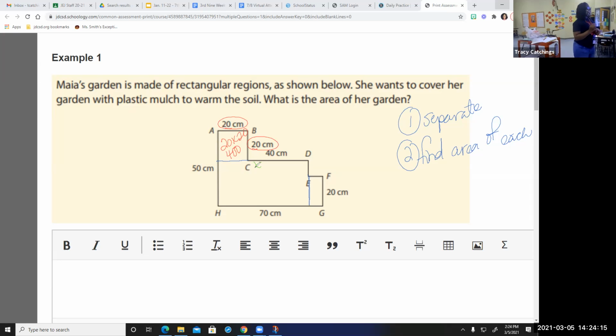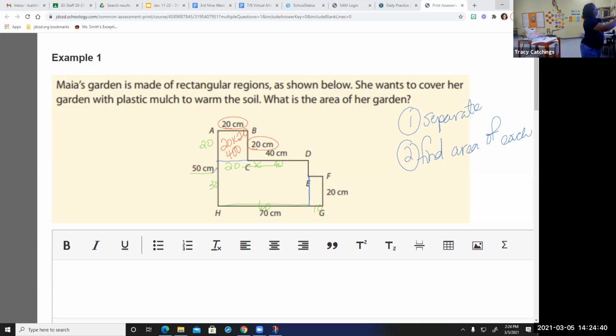This square. So all of this was 70. This part is 20. And this part is 40, so that means this whole section is only 60. So that means this piece is 10. So then looking on the side, if that's 20, this is 20, so then 20 plus 30 is 50.